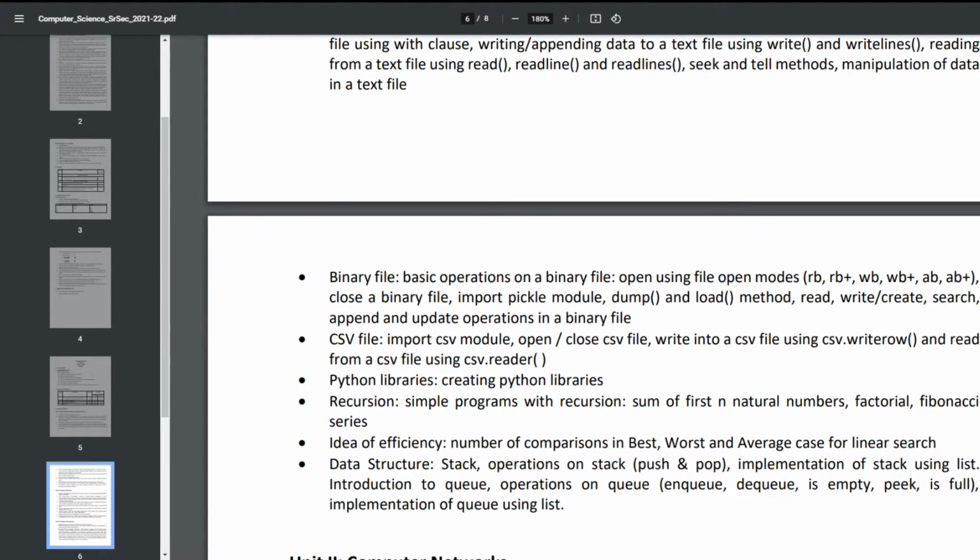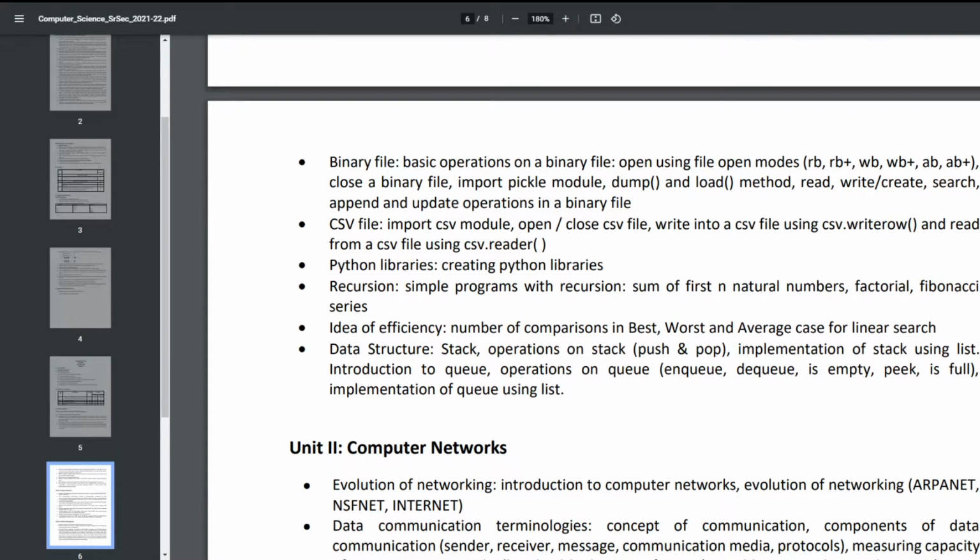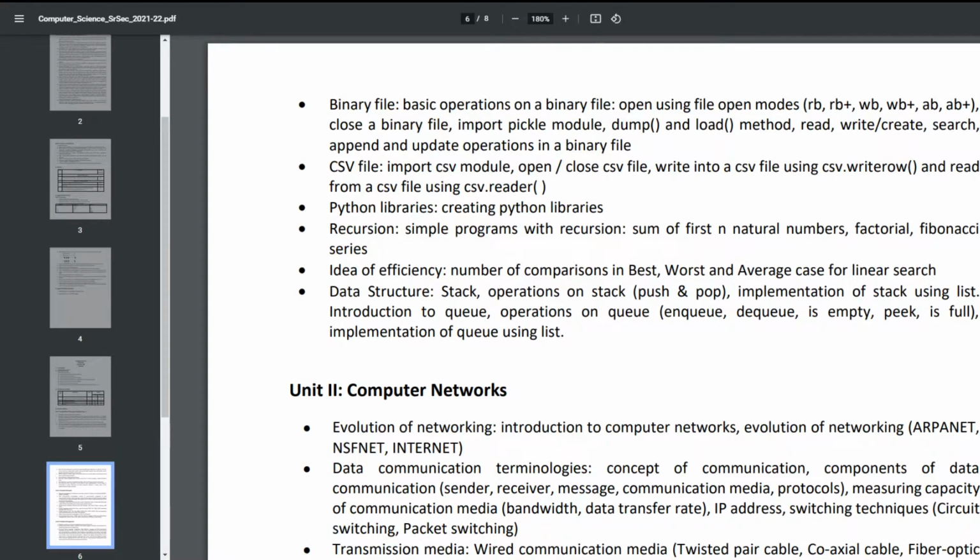We'll also look at CSV modules, which has a lot of very useful functions which can be used when dealing with CSV files. Right. After that, we will make our own Python libraries from scratch, which is very interesting, and you can make whatever you want with that, which is actually very fun. We'll move to recursion as well. So recursion is not that hard of a topic, and once you get the hang of it, it'll become very simple, right? And we have some programs with those, sum of first n numbers, factorial, Fibonacci, all those things, right?